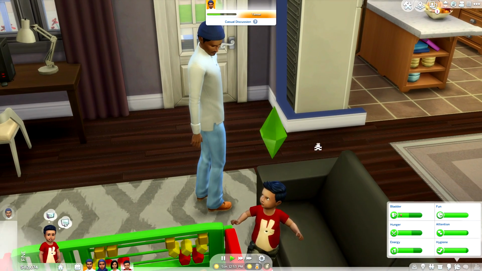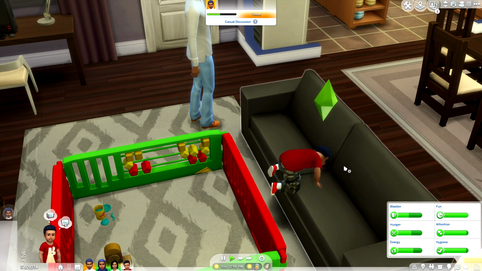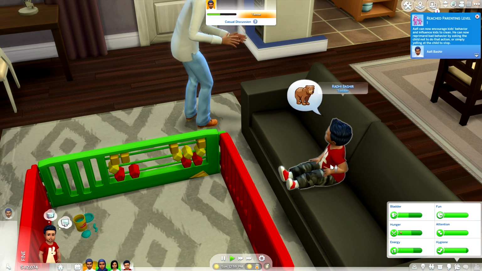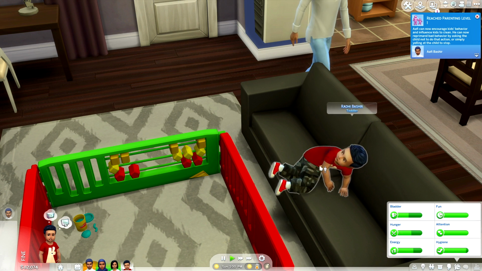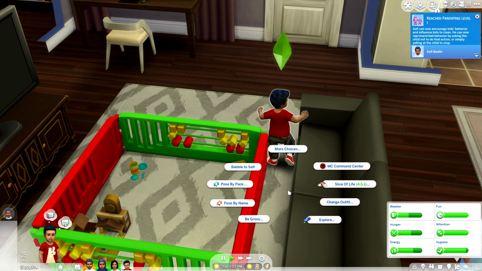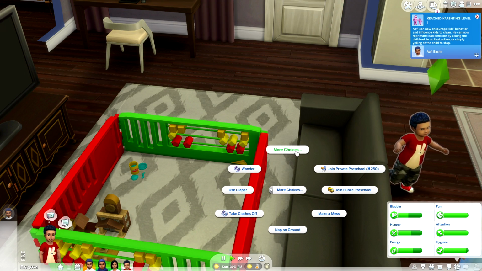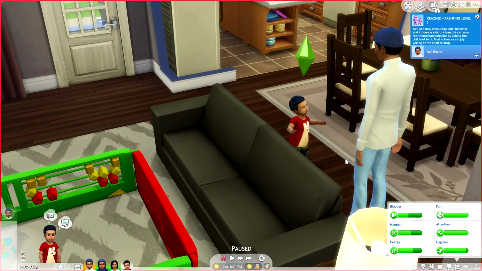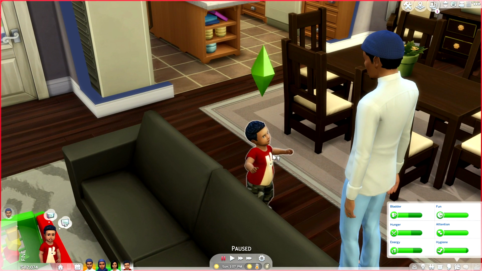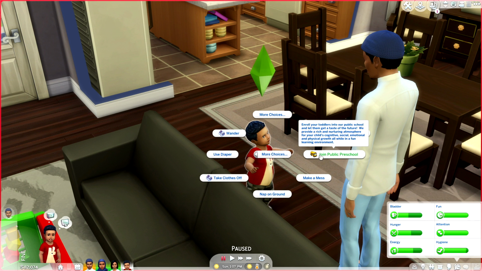I promise to do my very best to showcase all of these mods in their entirety, but as you can imagine, it is a little bit hard to do so. But we're going to kick it off with the preschool mod that is a part of that education system bundle. It took me a little longer than I'd like to admit to figure out how to do this, but to enroll your toddler into school, all you need to do is click on your toddler themselves, not have the parents do it, and then you'll have this option underneath more choices that will say join a public preschool.